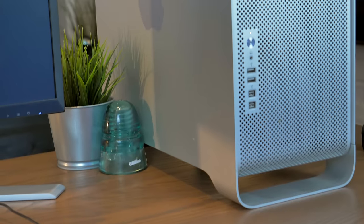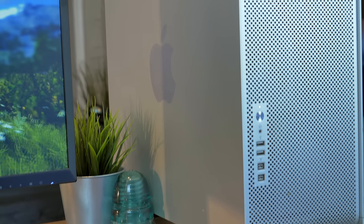So, the overall value of a computer like this. To be honest, just being able to upgrade the graphics with standard cards and put in as much storage as you want makes this an incredibly versatile machine. And even when you compare this thing to building a Hackintosh, it still has merits. Now granted, I'm not saying that this is less expensive than a Hackintosh. You can 100% build a more powerful Hackintosh for $485 than this Mac Pro. But as I said at the beginning, the goal here was something that's easy. And this is really, really easy.